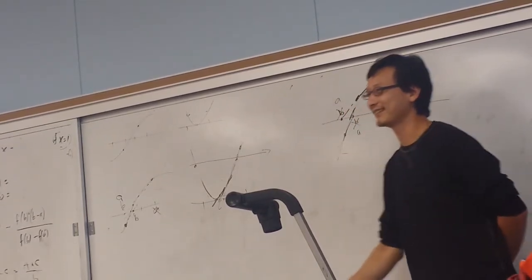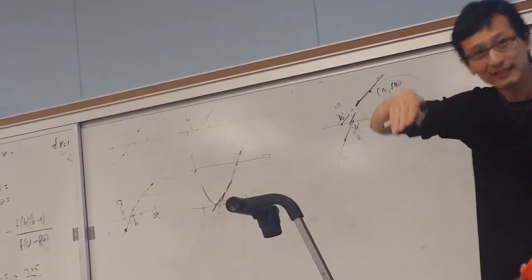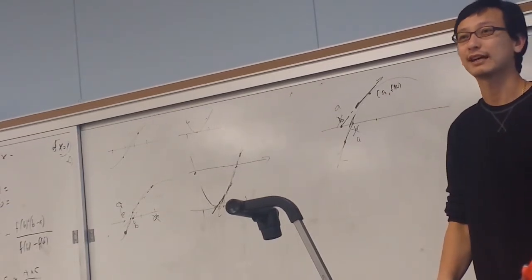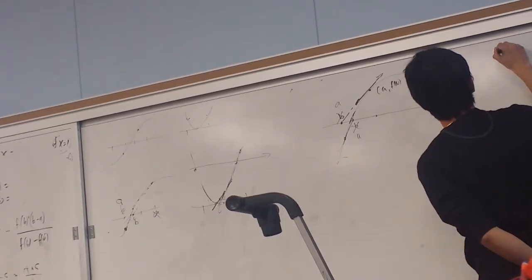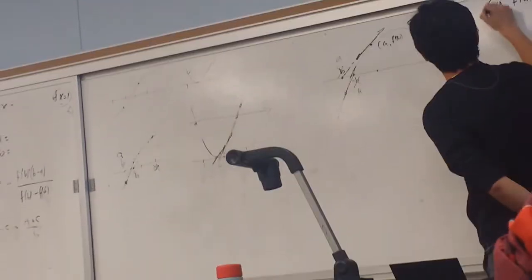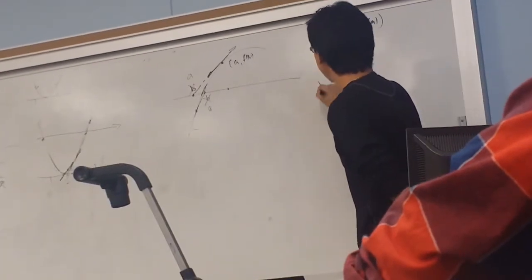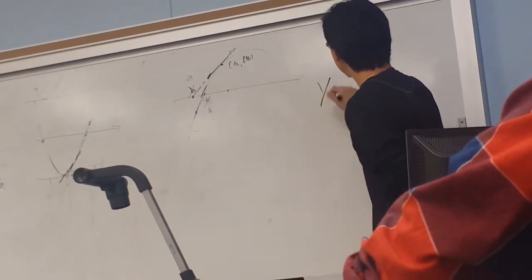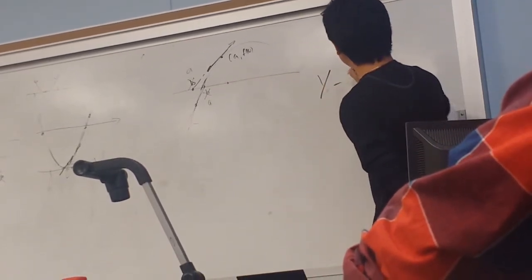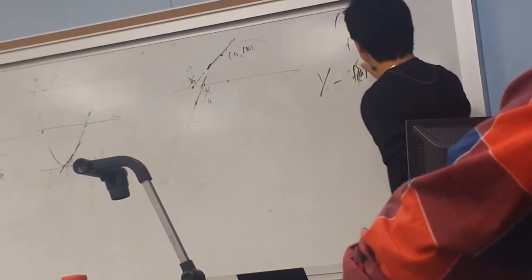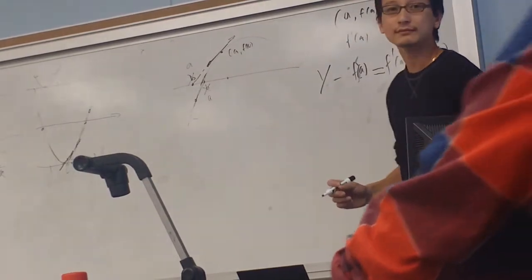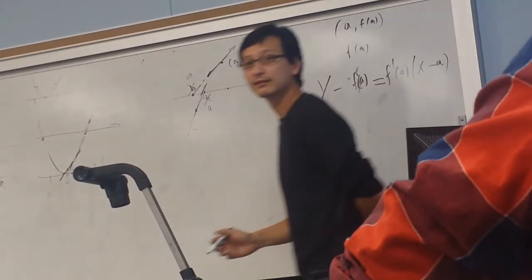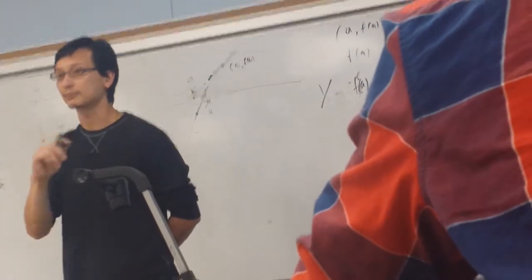You see, if you're using the tangent line to project onto it, you will always find that point. So what this means here is, if I have (a, f of a), just like for your exam 1, and we have f prime of a, so you have a slope and a point. The equation would be y minus y1, which is f of a, equal to slope times x minus a, yes? Is that right? Y minus y1 equal to slope times x minus x1.